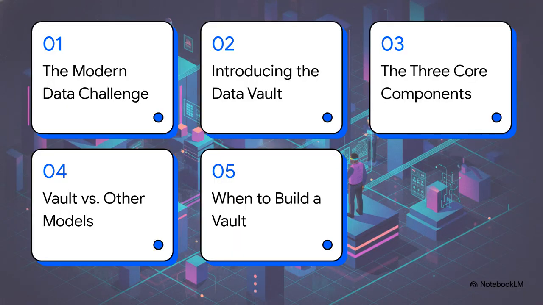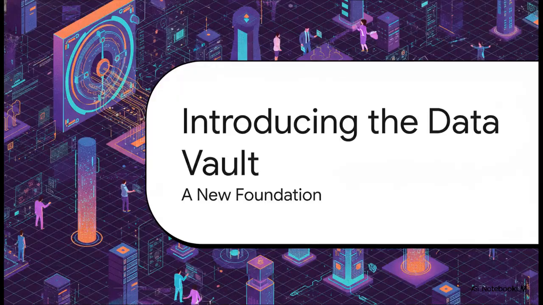Okay, so how do we architect for this chaos? Well, first we'll dig a little deeper into the problem. Then I'll introduce you to the Data Vault model as a real solution. We're going to break it down into its 3 core pieces, see how it stacks up against the models you already know, and, most importantly, figure out exactly when you should and shouldn't use it. All right, let's get into it.